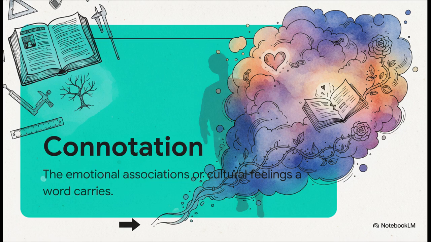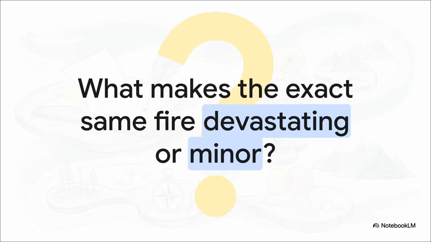Writers weaponize connotation all the time to make you feel a specific way about a character or situation without ever explicitly telling you how to feel. It's sneaky but brilliant. Here is another riddle from the crypt. Imagine two letters written about the exact same village fire. The village mayor calls it devastating and an irreplaceable loss, but his political rival calls it a minor disruption and a chance to rebuild. The facts of the fire are completely identical.